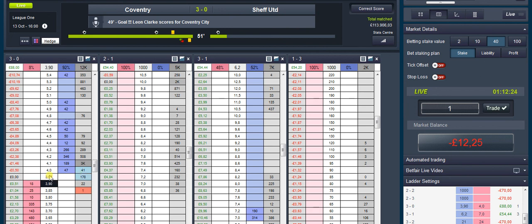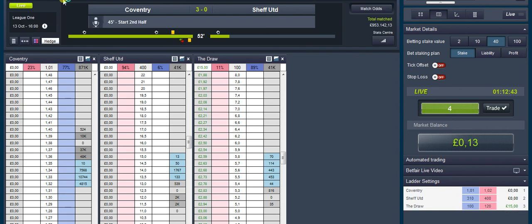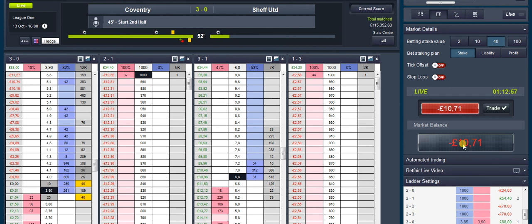Scalping in and out of here — this will come down quicker than you think it's going to. We're only a few minutes in yet, so you want to be getting in and out of these, especially with some nice gaps like this. Match odds — I don't think we're going to get anything else on the draw now unless Sheffield United decide to start playing some football, which they haven't done yet. So I'm going to go in and out of the correct score of three-nil until I can get this into a green position instead of the nasty red I'm stuck in at the moment.